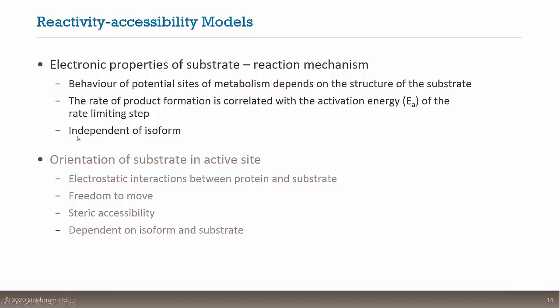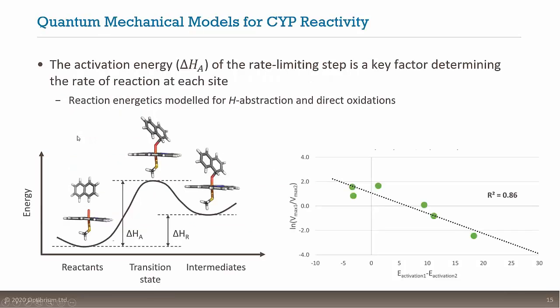And as Mario said, this approach has been used for many years in our P450 metabolism models. So these are part of the P450 module within StarDrop, and we've been developing those along with colleagues over 20 years now. And essentially what we do in our P450 models is to estimate the activation energy of that rate-limiting step, governing metabolism, in this case by cytochrome P450s. We model this both for hydrogen abstraction reactions, that leads to aliphatic hydroxylation as well as N and O dealkylation, but also direct oxidation reactions.